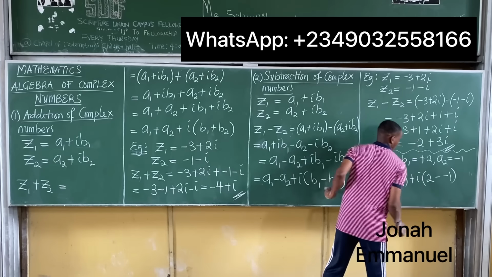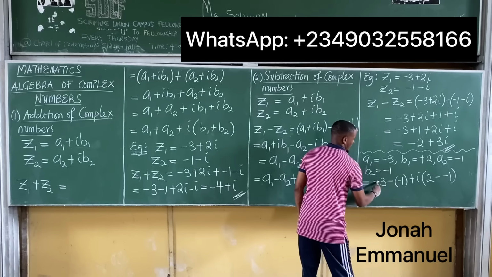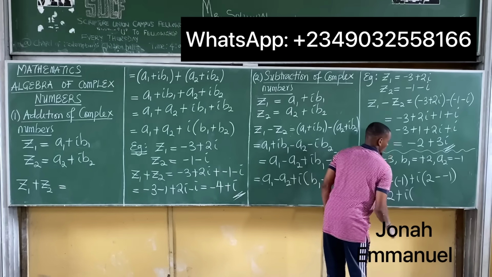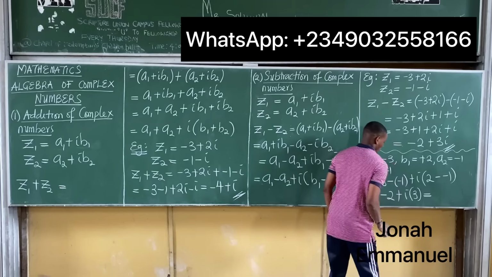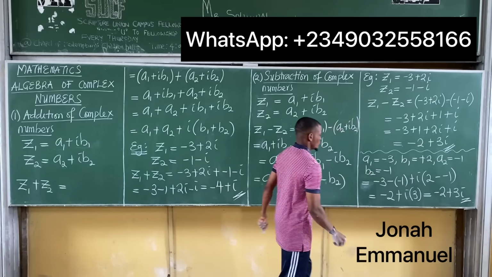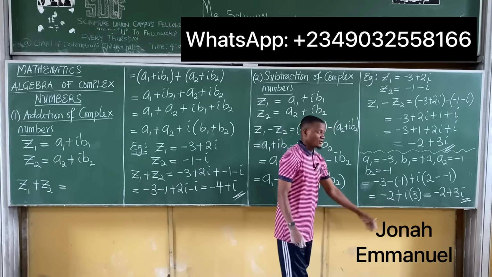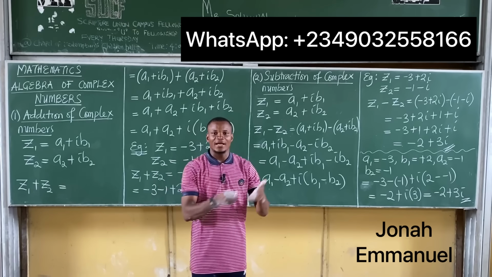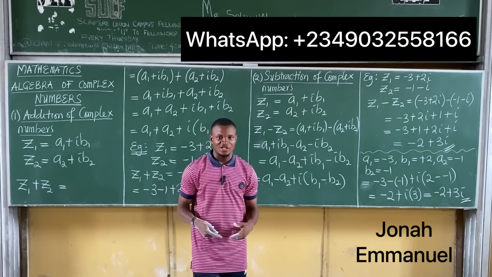is minus 1. If I work on this, this is equal to, I'm having minus 3, minus minus is plus, minus 3 plus 1 is minus 2, plus i into 2, minus minus is plus, 2 plus 1 is 3. So this will be equal to minus 2 plus 3i, the same value. So you can choose to use this formula if you want to, or you can subtract directly. So this is a simple idea of how you add and subtract complex numbers. Simply add or subtract their real parts together and add or subtract their imaginary parts together.